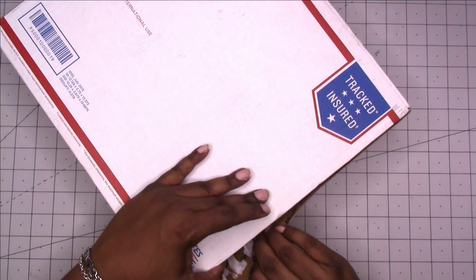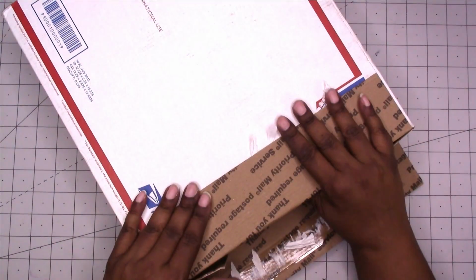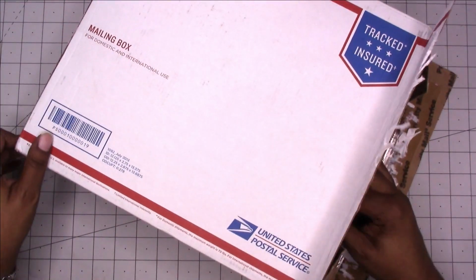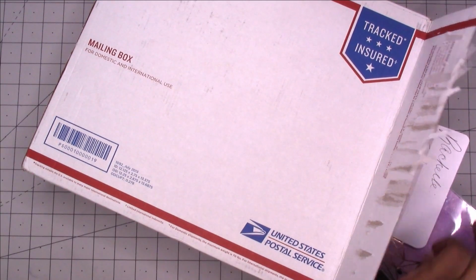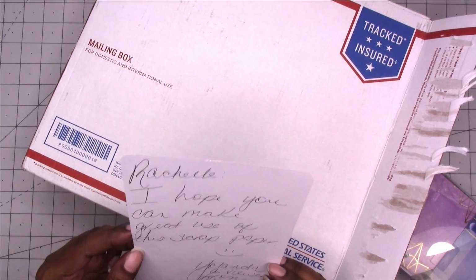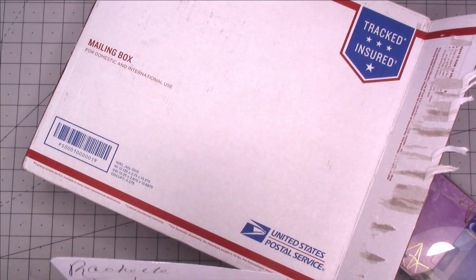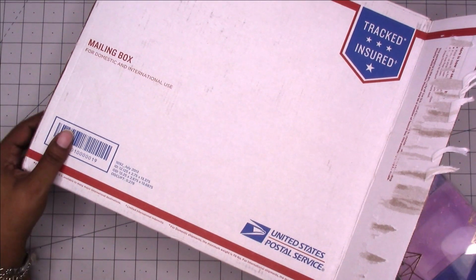See if I can get it open. Oh, I shouldn't be cheating. Let's just take something out. Okay, let's take out the note. Rachelle, I hope you can make great use of this scrap paper. Yolanda, a viewer from Chicago. Nice. I have to put that in my note.